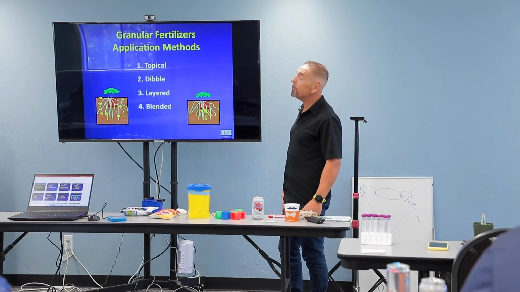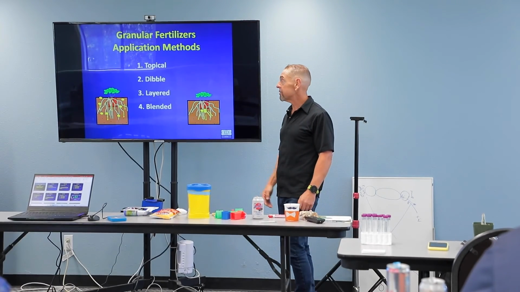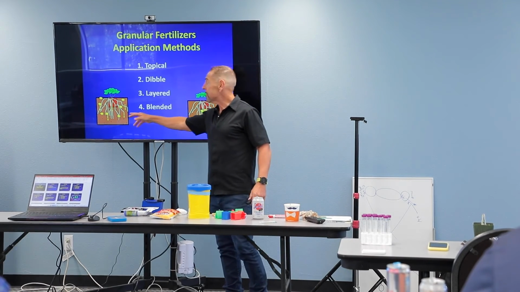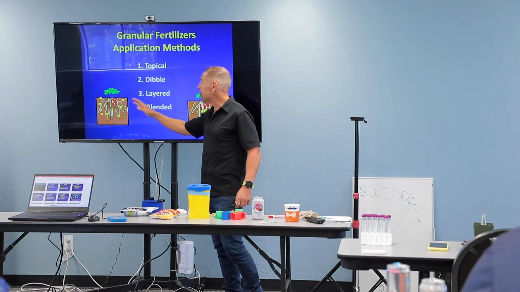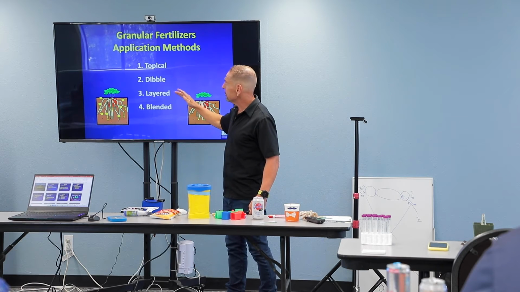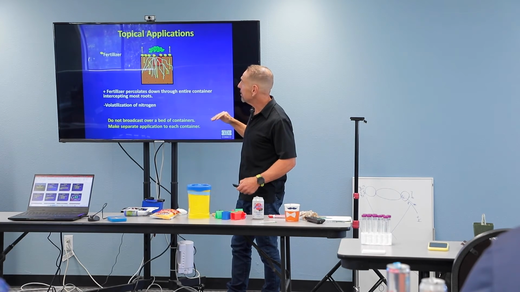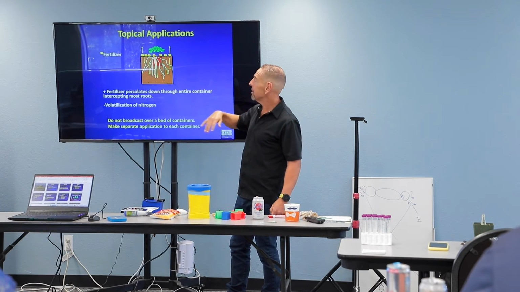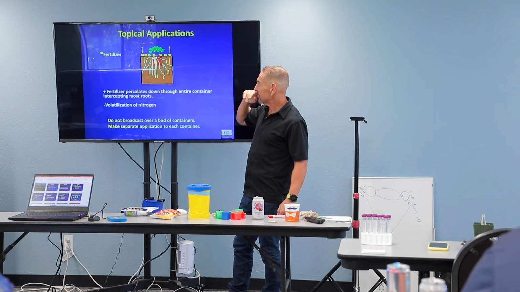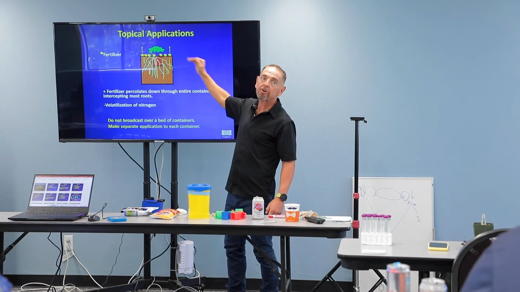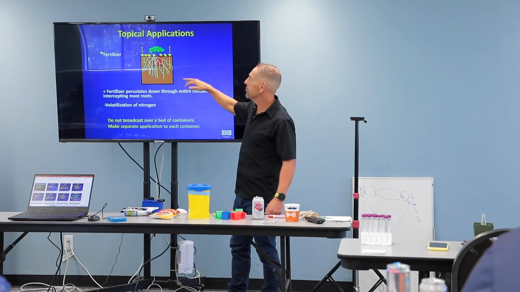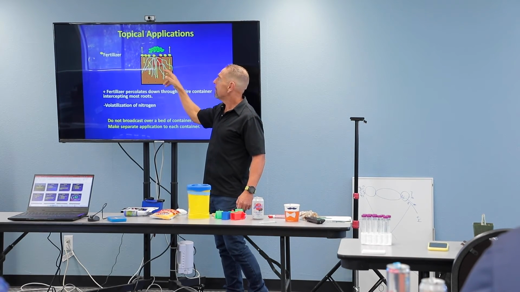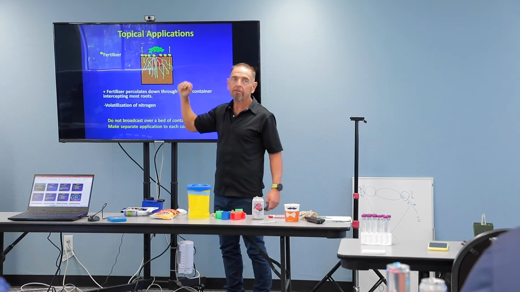Okay, so what type of applications can we do with granular? There are many different ways. One is we can do topical, we can do dibble, we can do layered, and we can do blended. I'll go through each one. Here's a topical application. The problem with this is you can get volatilization of nitrogen coming off the top, especially in more humid climates. But what is the other problem with topical applications?